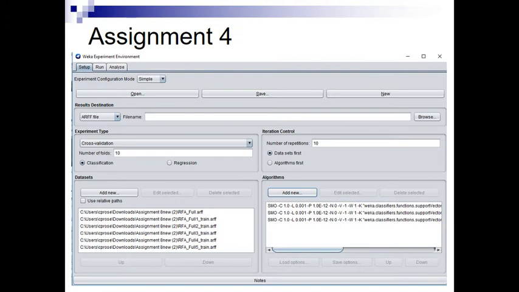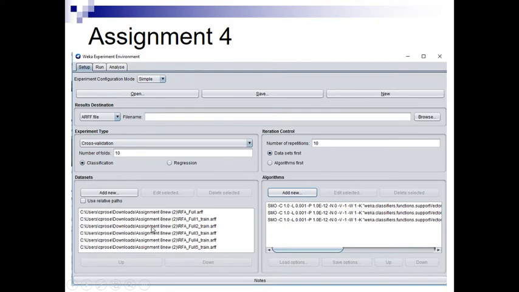So here's the experimenter, and I'm going to show you now how you're going to use this in the assignment. You can see here in the front panel of the experimenter, on the left-hand side we have data sets, and for a particular data set, when you open up the folders for the 2 data sets, in each one of those folders, you're going to have 11 files. One of them is the whole data set, and then 5 of them are training sets, 1 per fold, and the other 5 are testing sets, 1 per fold. But in the experimenter, you're only ever going to use the cross-validation set and the 5 training sets, and you load them on the left side of the front panel that's labeled as data sets.